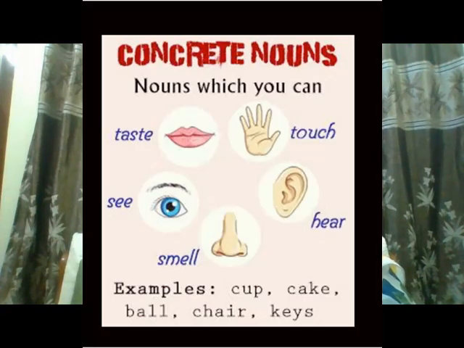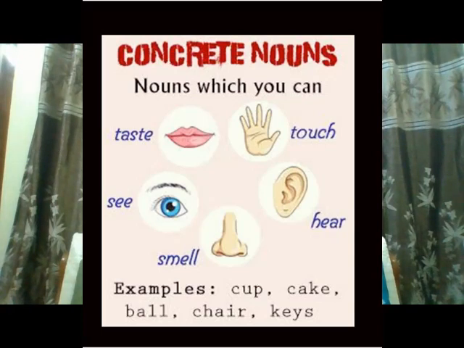The third kind is concrete noun, and it's very interesting. What is a concrete noun? A concrete noun can be experienced through any of our five senses. We can see, we can touch, or we can feel it. Like we can take a few examples.